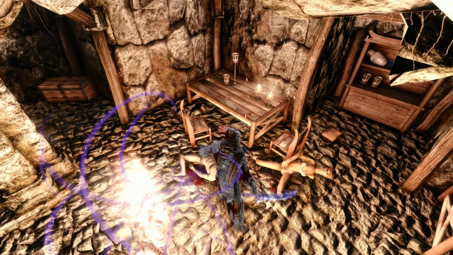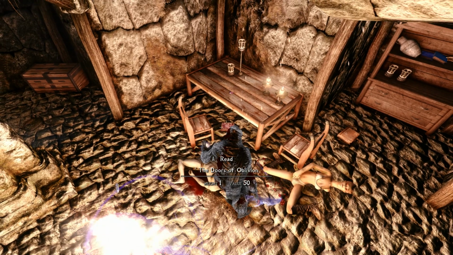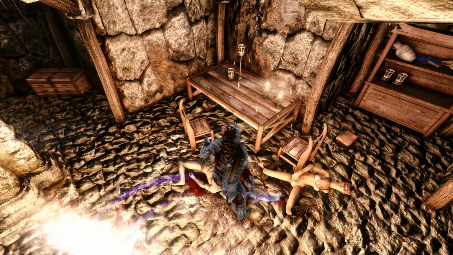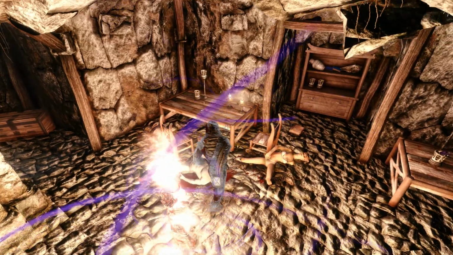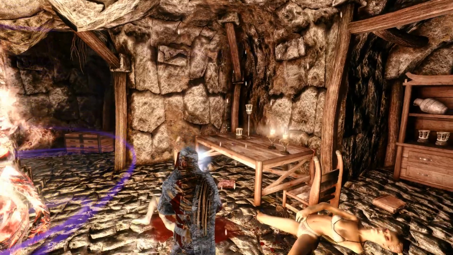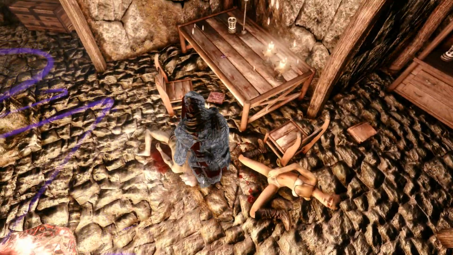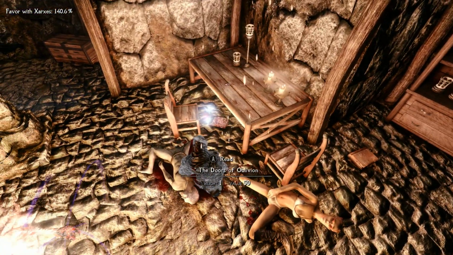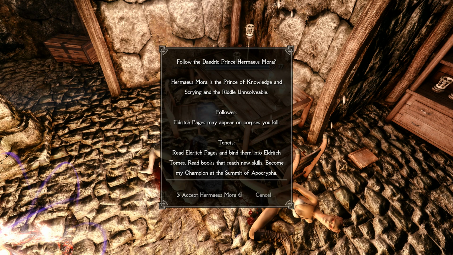We got another skill book here. What's this for? The Doors of Oblivion. I think that is a Conjuration skill book. So that is awesome. That should put us at 100. Which is tempting me to take that now and go ahead and level up and take our ultimate March of Oblivion perk. Why not, right? It's not like we can't use it against the Caller, which is a tough fight with all the... There we go, 102. Very nice, very nice.